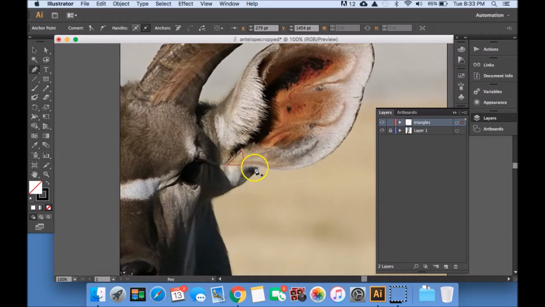And from here, I need to add the next triangle. Now, if I click right here, what's going to happen is, oops, it deleted my anchor, which is obviously not what I want. So after you create a triangle, you have to click somewhere away from that triangle to add the next one. But I do want my triangles to sort of be attached to one another or be butted up right next to each other.